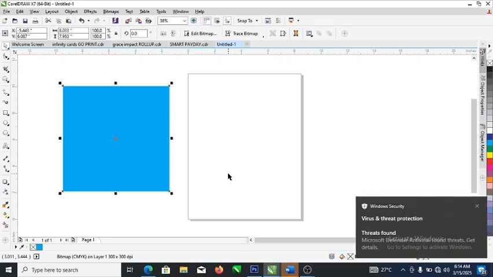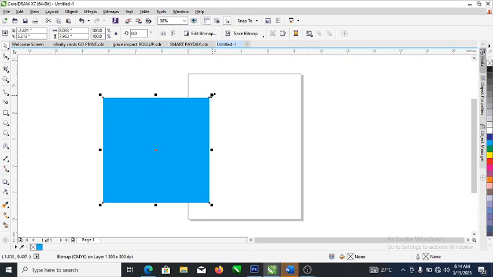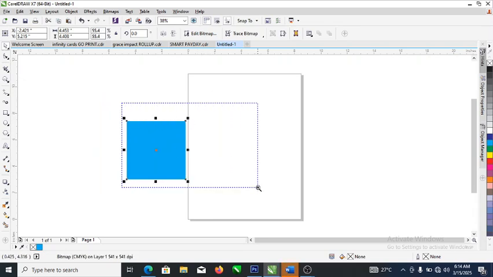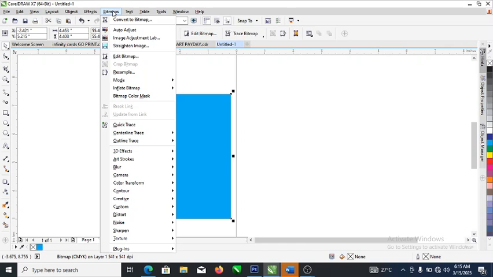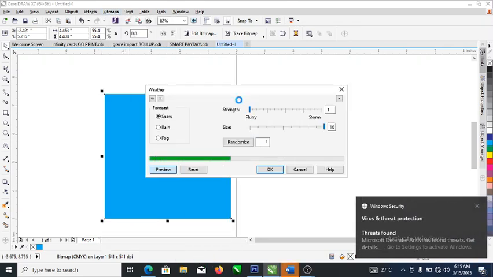So you need to listen, take a closer look at the tutorial and achieve something great out of it. After this has been converted to bitmap, all you need to do is go to Creative, then look for Weather. Click on Weather effects, and automatically you have it.